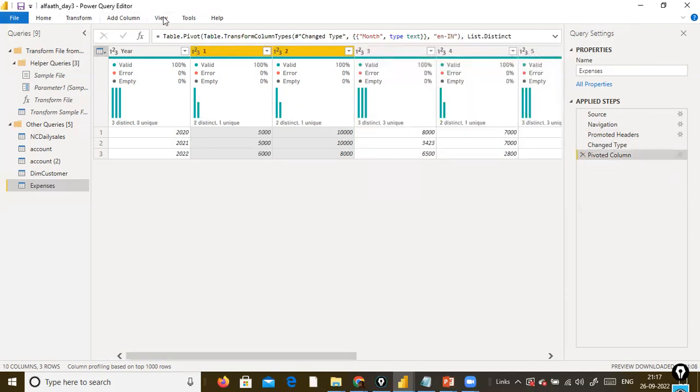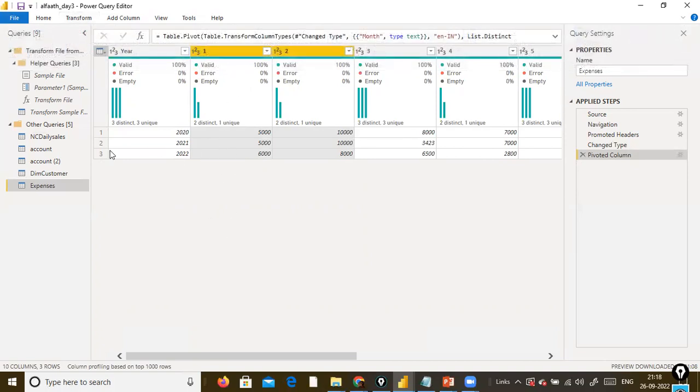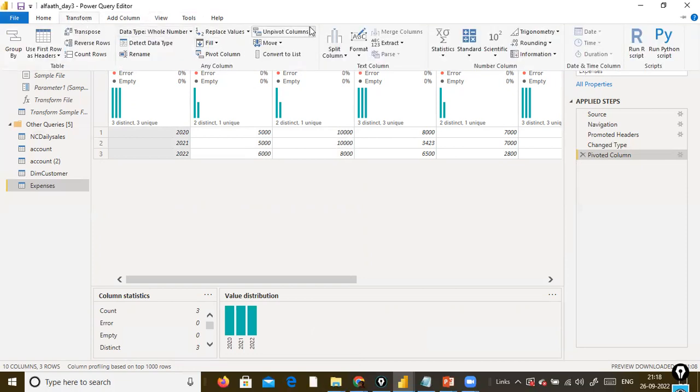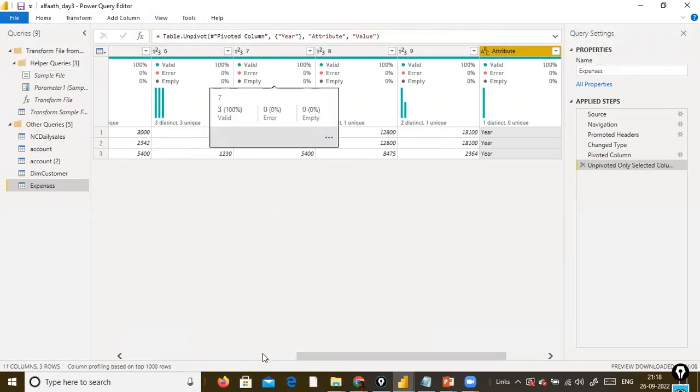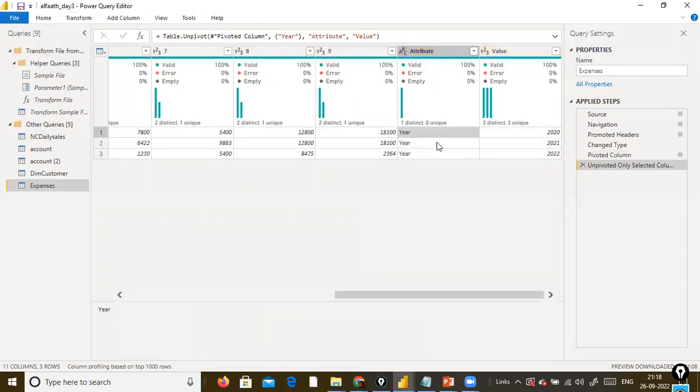The other option is something like unpivot only selected columns. I don't want to do unpivoting on all the columns, only selected columns. Here it is displaying in rows, right? But any of this is not much helpful. Unpivot only selected columns. In this case, it gives you the same thing, year 2021, 2020, but here it will add an additional attribute, like you can specify some value here.